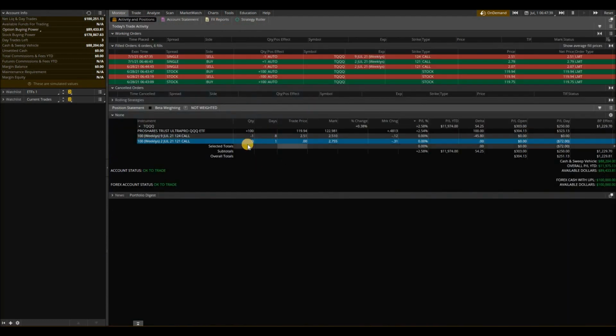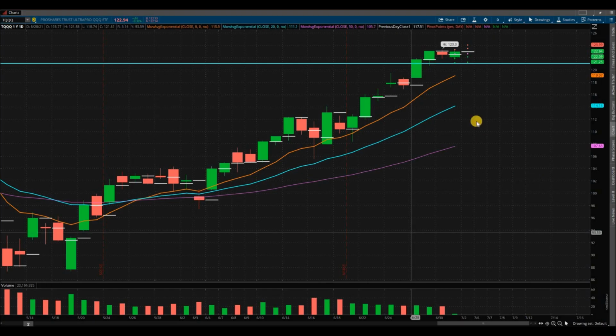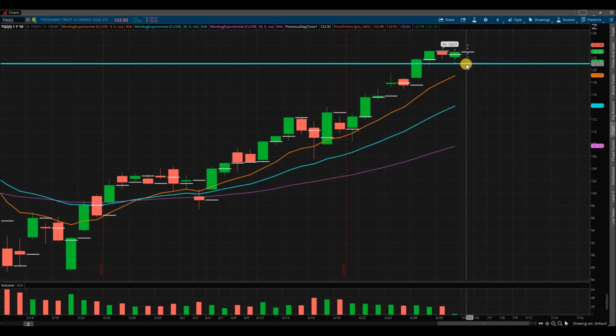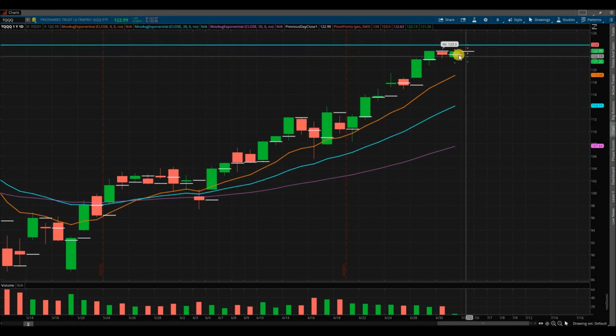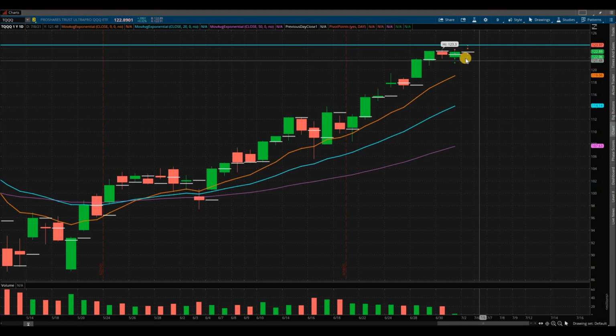So what that means is you can now see that I'm selling a new call option here for 8 days out, so the following Friday, and then at a new price. So that was successfully rolling this position. I'm no longer selling this call option. I bought it back, and I am now selling a call option at the 124 strike price. So again, if the stock price finishes above this by the following Friday, then I will get my shares assigned and get those taken away at that stock price. But if it stays below, then I'll just get to keep this premium and the shares unless I decide to close the position.